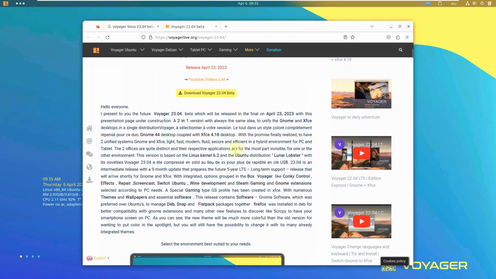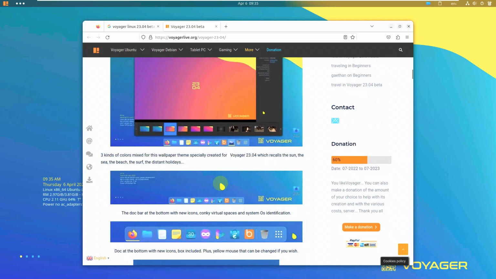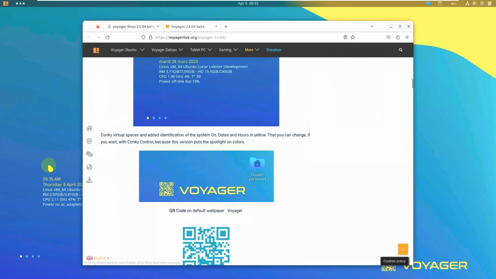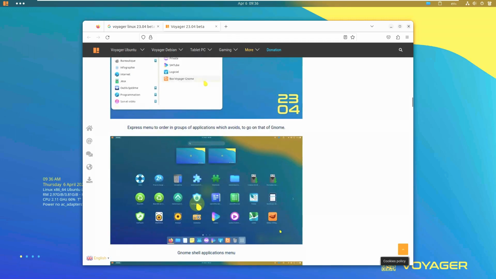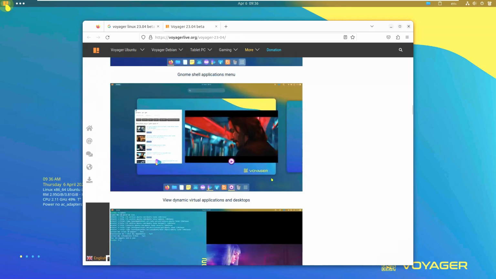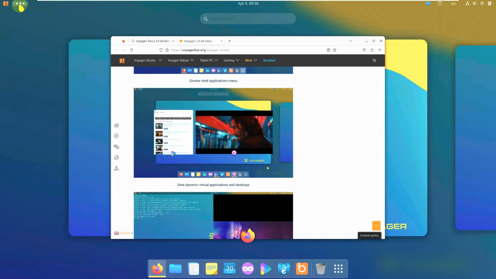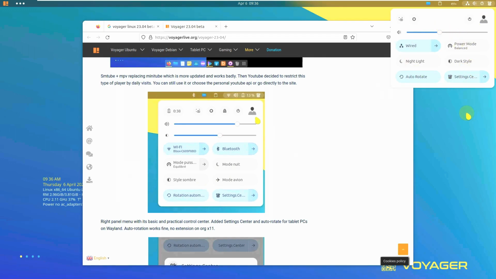Here is some info. If you want, you can read it. Here are images of different types of desktop environments. New icons are available, and this is some info of the PC, QR code, wallpapers, Gnome version, apps. After clicking here, you should be having apps, and this is the activities folder, I guess. Yes, activities, or a workspace you can call it. Gnome 44 available, so the options also will be Gnome 44.